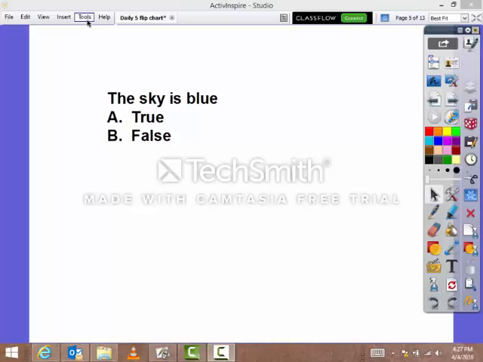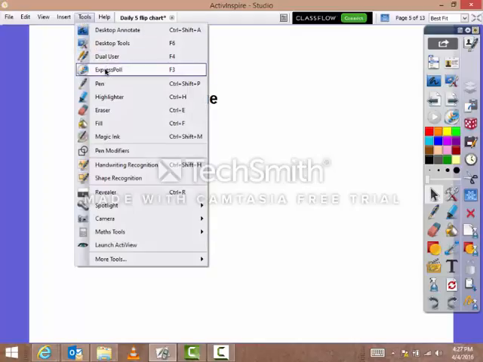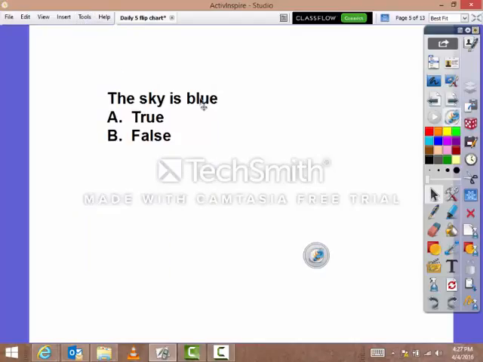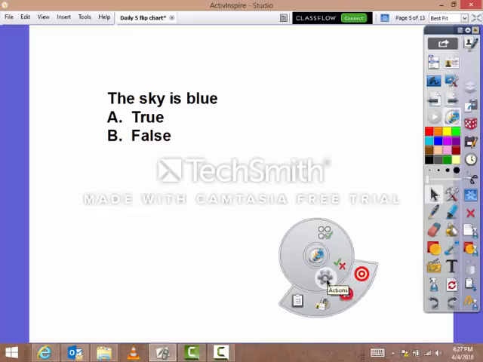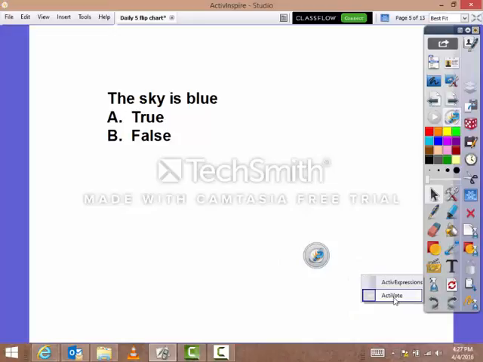I'm going to begin by coming up here to my bar and clicking on the tools and coming down to the express poll. I need to begin by coming to the settings, which is our gear, and I want to make sure that our active hub, which is plugged into a USB port, knows what device we are using. So I'm going to come to the target where it shows us the devices to target for voting session. When I click on it, there's a check mark beside my Activote, which tells me that we are okay.